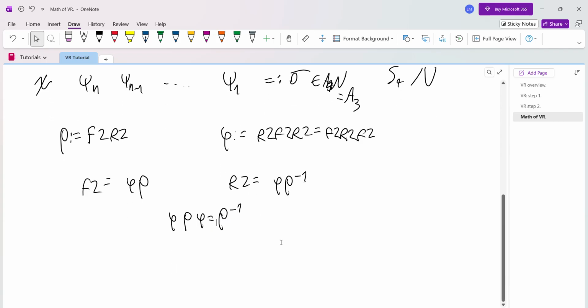Right. And yeah, this is basically isomorphic. They satisfy the same rules. Another thing I'll mention is that my original formulation of VR that I did in January did not use these generators and did not use arithmetic mod 3. I just did calculations directly in S3 by noticing that R2 and F2 are Coxeter generators of S3. This is fine. It's more complicated than just doing arithmetic mod 3, though.